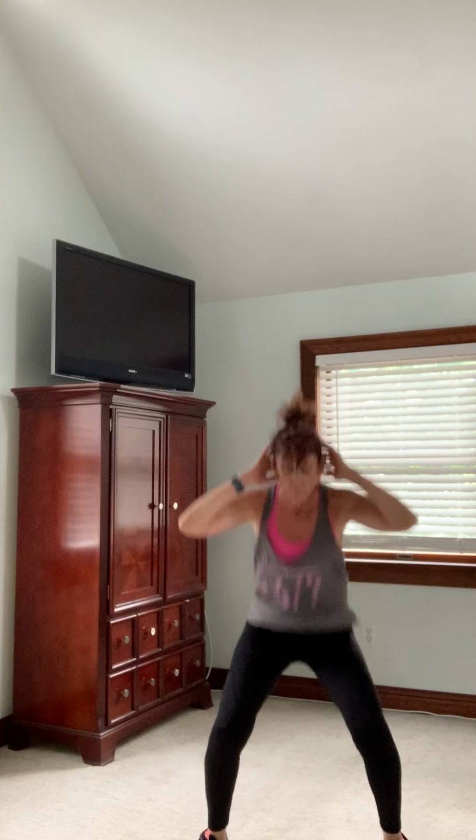We're going to jump forward, back, jump. So we're just going to go forward, back, jump up. I'm going to have my hands behind my head to make it a little harder. You're going to start with that little toe turnout. You go forward, back, jump. Forward, back, jump. These exercises are great because they're just body weight.